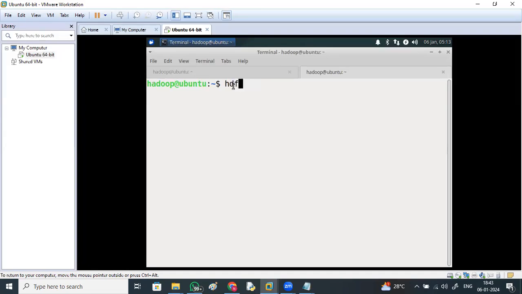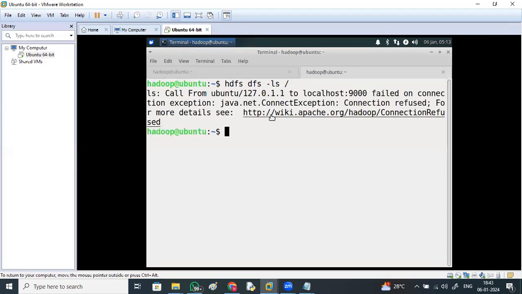Now use this command, HDFS DFS. Previously hadoop fs was the command, now you can use hdfs dfs. hdfs dfs -ls / to see what all is there.